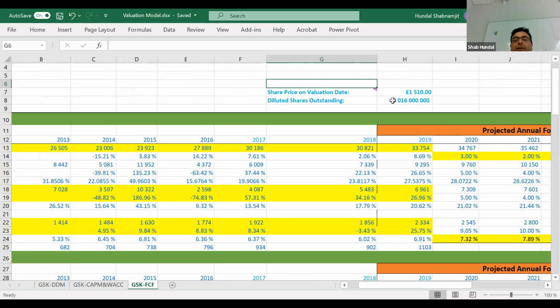One more thing you need to know is how many shares are outstanding, how many shares the company has in the market. I came to know from the company's annual report; there are many sources for knowing the shares. If you go to the bottom of the income statement, you will see the number of shares outstanding. It comes to about 5 billion shares. So if I translate, it's 5,016 million, which basically means 5 billion shares.